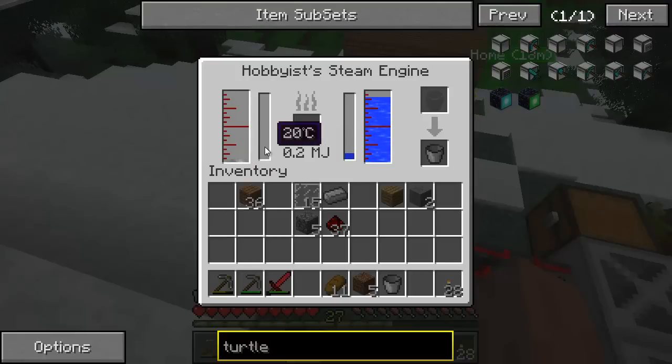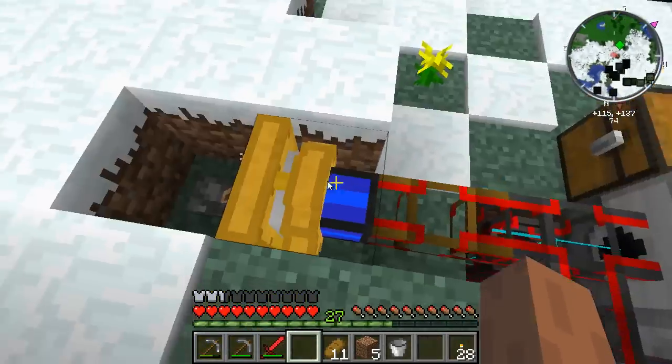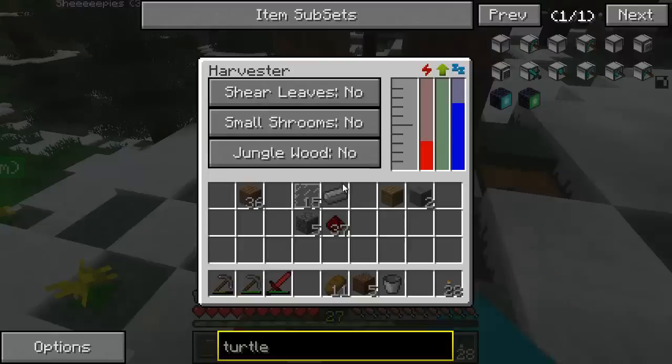You'll notice we're actually not generating any steam. We have very little steam left right now, only a little bit of power left. Basically, we're just waiting for the thing to stop working.